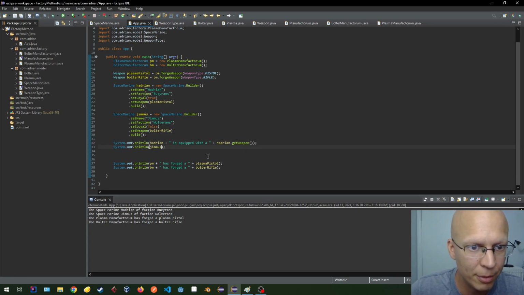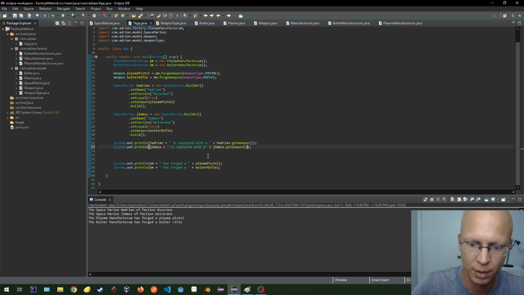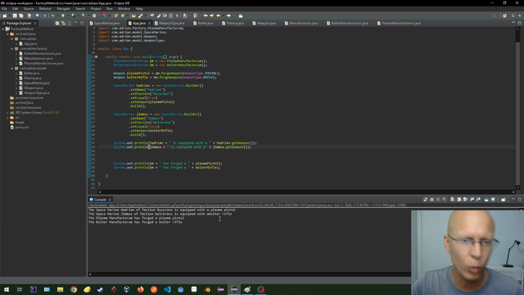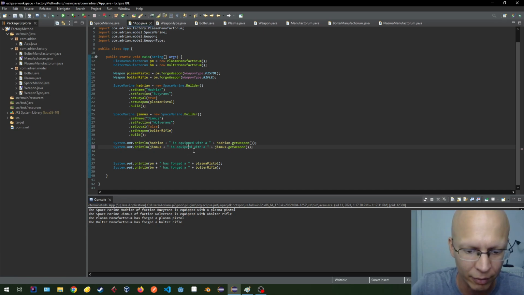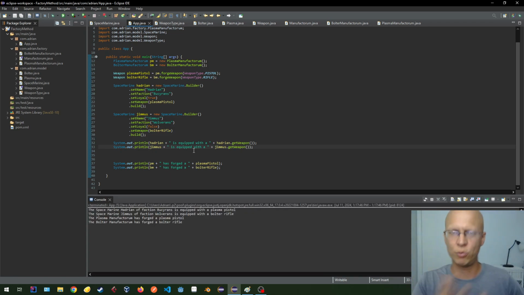And then same thing here: Jimis plus "is equipped with a" plus Jimis.getWeapon. And then blammo. We can see the Space Marine Hadrian of Faction Busirans is equipped with a Plasma Pistol. Space Marine Jimis of Faction Wolverines is equipped with a Bolter Rifle. So we need a space there, and then get rid of that. And there we go. So now our Space Marine is equipped with something.